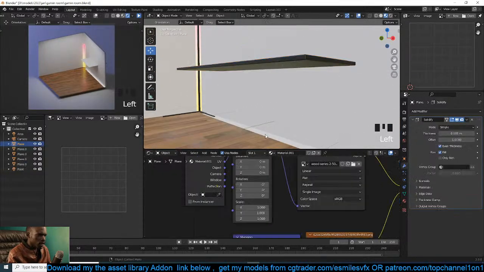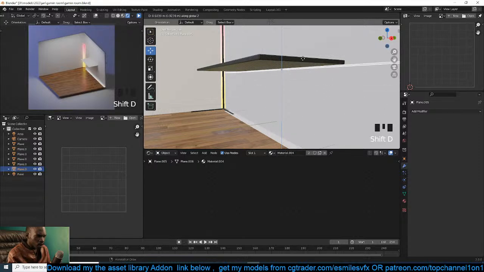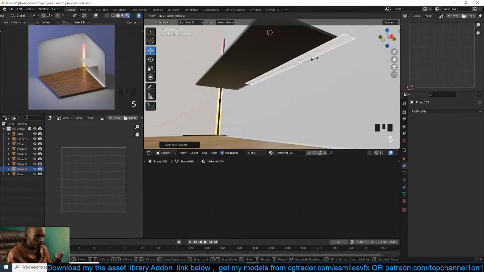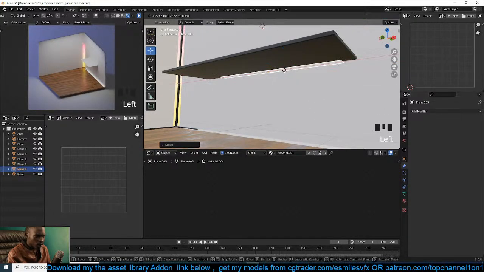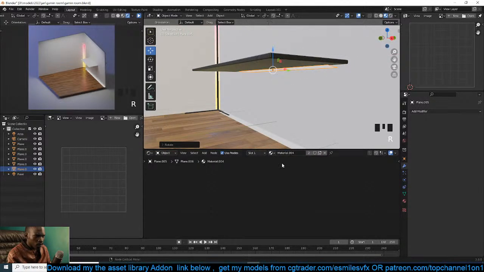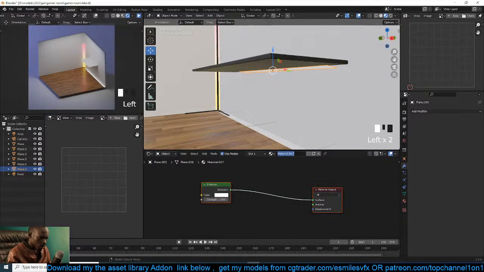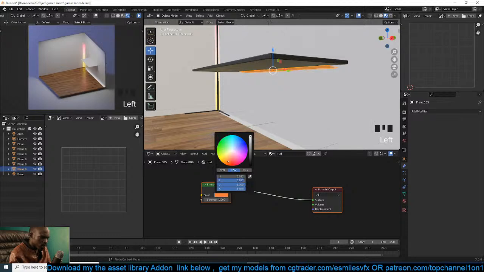And we want this to also have some RGB lights in the back. Maybe this can be red RGB. So something like that.